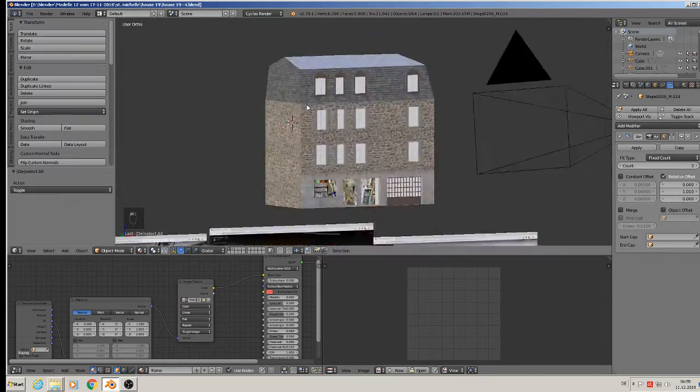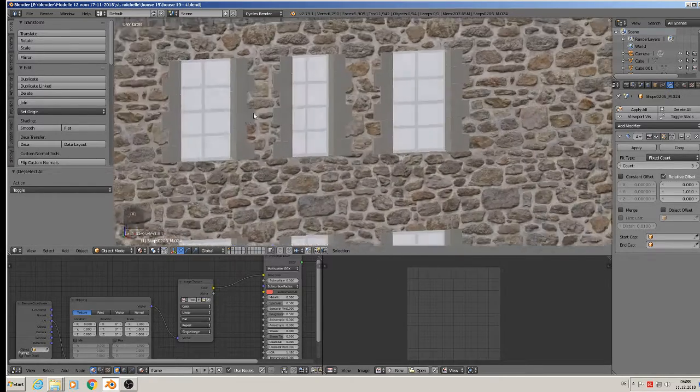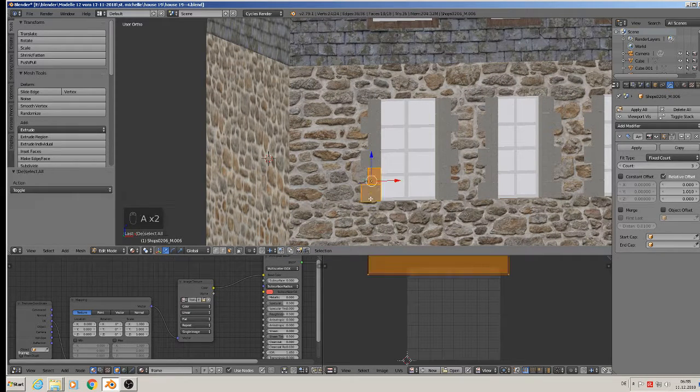File save. Now only the top and the bottom things are not there, and we must make it here around the windows. Maybe some wood around there. I don't know how we made that. I think that can look a little bit better when we make some wooden stuff around there. Good, but we want to make the top part here.